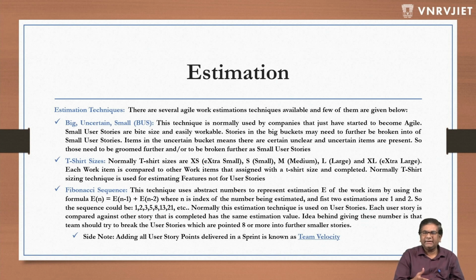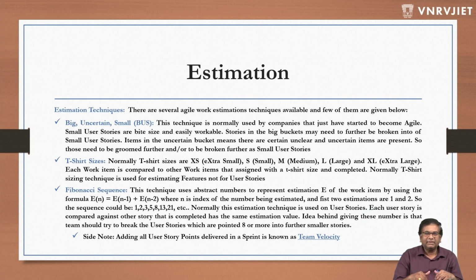Stories in the big bucket may need to be further broken down. Sometimes there are stories which are big, right? People won't understand them immediately. There seem to be a lot of complex things which even the engineers don't know, and the product manager also doesn't know. So they just put them in a big bucket. Again, big bucket doesn't mean that it could take more time. It could take less time or it could take more time. Doesn't matter. It's a complex one, right? That's what big bucket means.